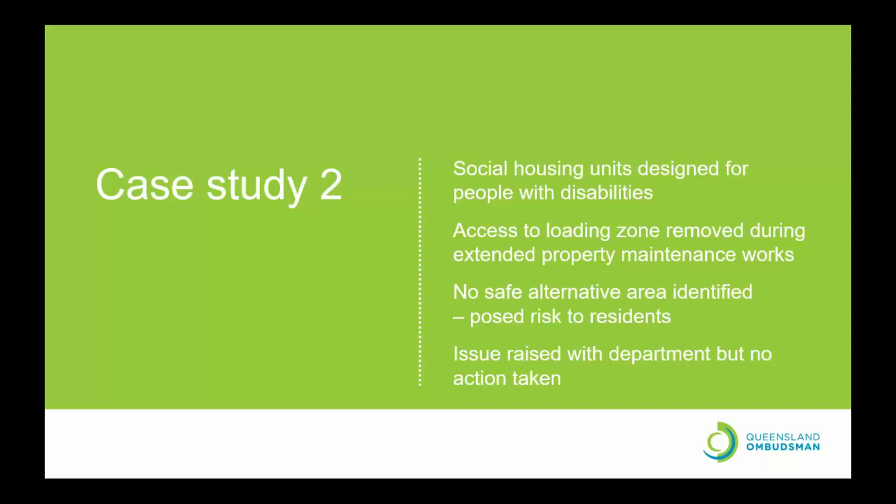There was a loading zone at the front of the unit block, and it was a nice big flat area, and it was used for all of the residents to be able to access cars easily. So if their support workers came over or family members, they could easily go out and get into the car. Now, the department was carrying out some maintenance on the property, and it was quite extensive. It was expected to take several months, and the contractors who were working on it actually barricaded the driveway and the car park, making it inaccessible.